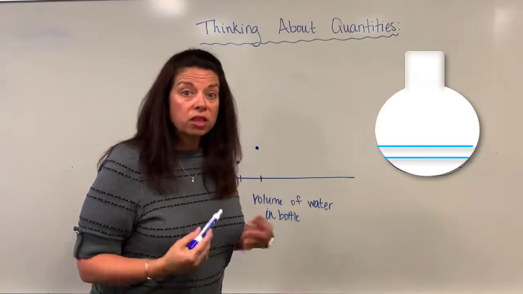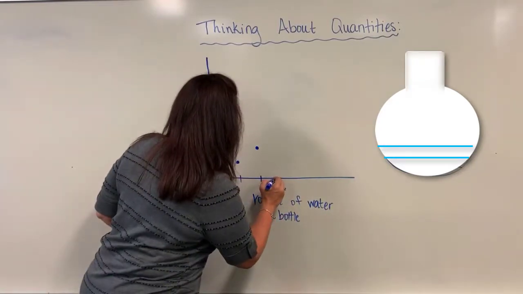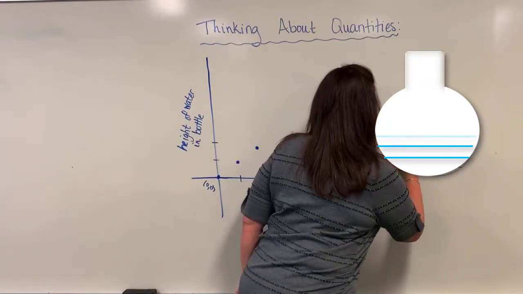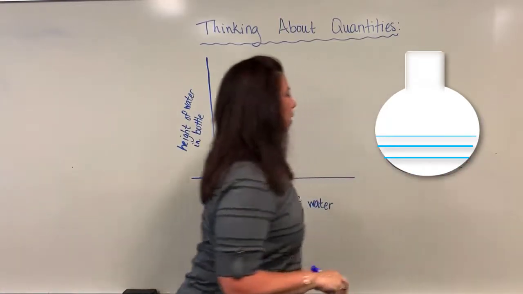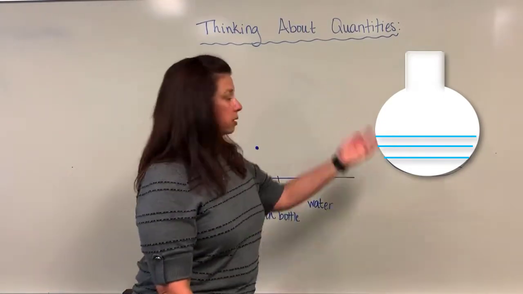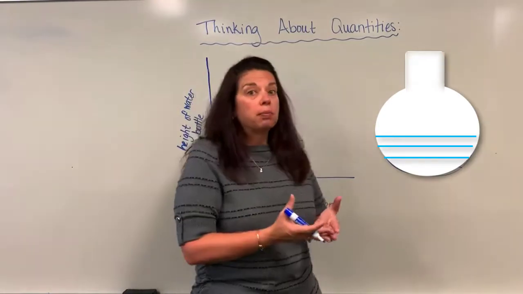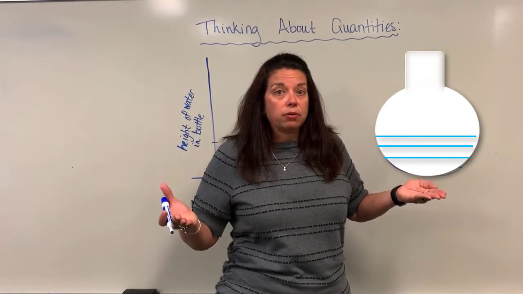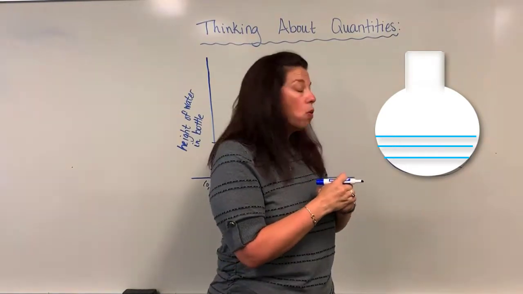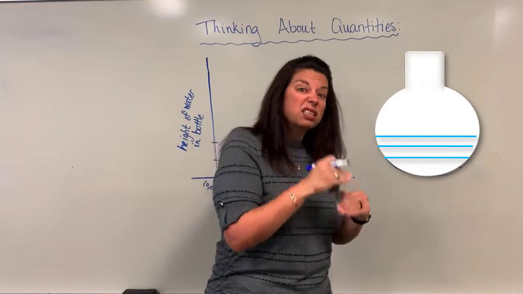And I keep with this process, adding water. So I'm going to add a third amount of volume, and now I get, say, a height right about here. Again, same amount of water going in as the second and the first iterations, but again, because the bottle is bowing out, I don't achieve the exact same height as I did initially, or even in my second add of water. Instead, I get a little less height.